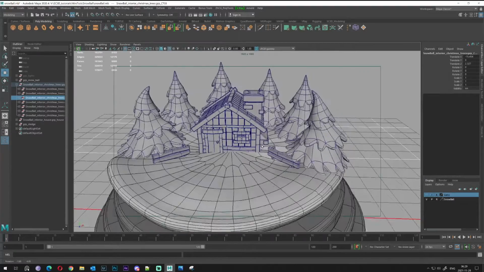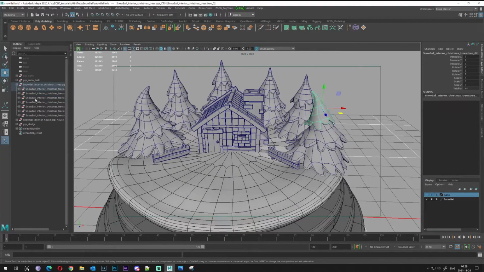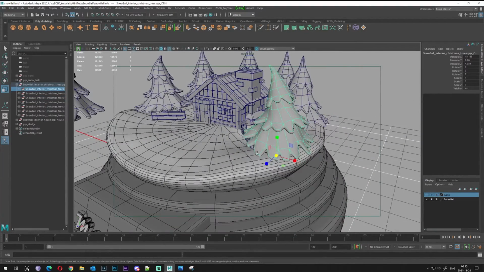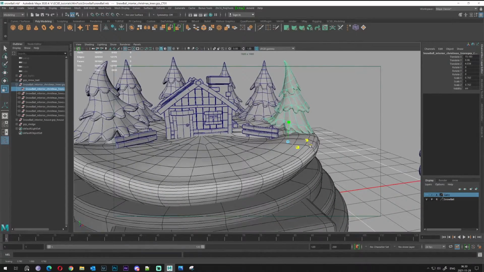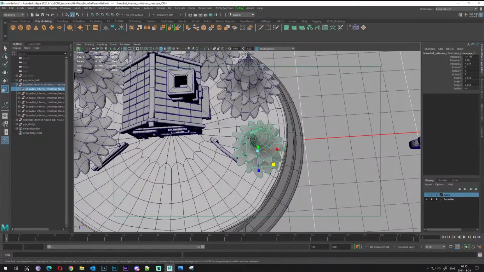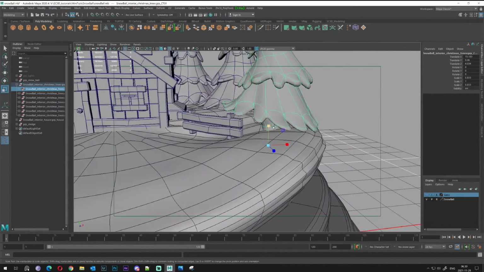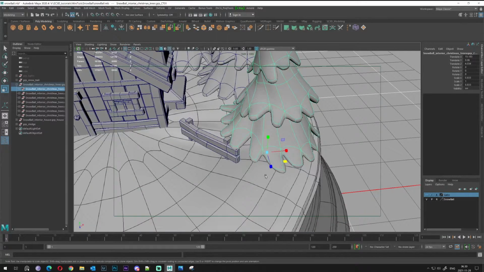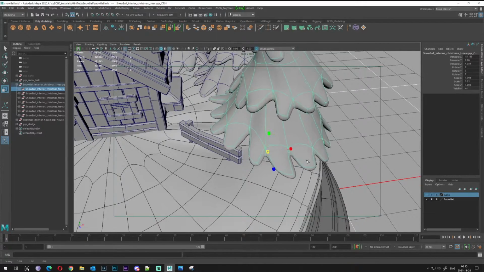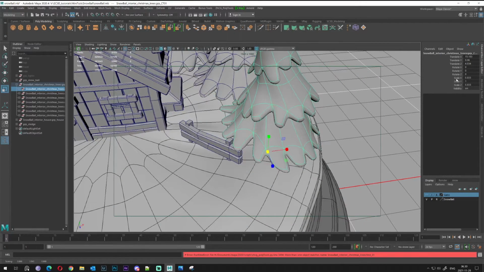Okie dokie. So what can we do? Let's start from this one. Probably I will scale like this, just in the X and the Z axis. Don't touch the Y axis. I mean, don't scale in all axes, only X and Z, as you can see.